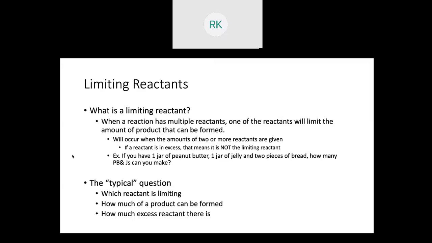Now, again, we said 1 jar of peanut butter can probably make about 30 sandwiches. So sometimes telling you that there's 1 jar of peanut butter is just an insignificant detail that does not matter. The same problem, worded differently, could be: you have excess peanut butter and excess jelly along with 2 pieces of bread. How many PB&Js can you make? It doesn't really matter how much extra peanut butter and jelly there is. You just know you're not going to be limited by those components because of the term excess.